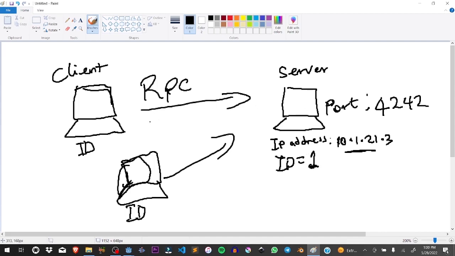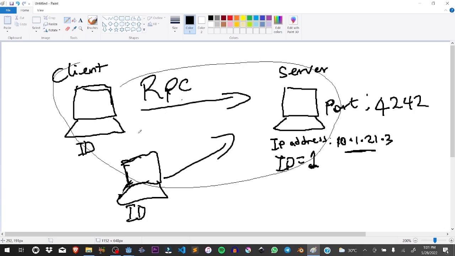So if you want to send a remote procedure call from a client to the server, we use ID of one. Or if you want to broadcast it, you use the ID of 0. So there are many other RPC calls out there, RPC unreliable and all that. And I'll explain them as I'm coding throughout the tutorial. But I just want you to understand the basic concept of connecting the client to the server and how their IDs are given. The client's IDs are always random numbers, and it changes every time you connect. But the server ID is always one.